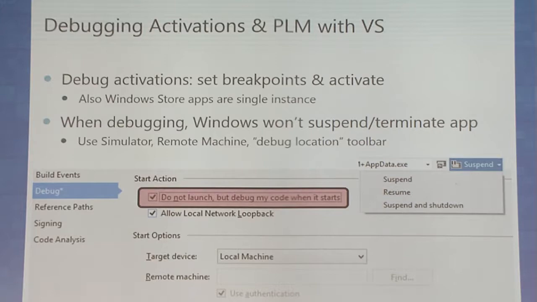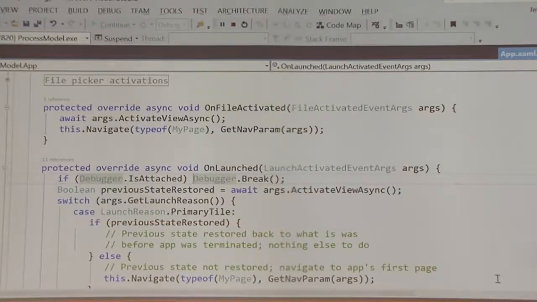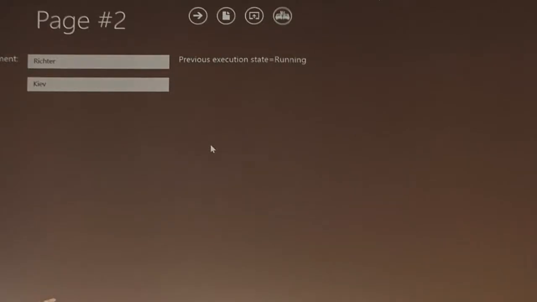All right, so I have a demo here, and the timing of this is perfect. To demonstrate this, I have my application. Notice I have page 0 that had Jeffrey at the bottom, and page 1. Oh, I pressed the wrong button. That was really bad. So let me put Richter over here, new page. Now I'm at page 2. I'm going to put Kiev back over here. New page. Now I'm on page 3. So let me go back to page 2.